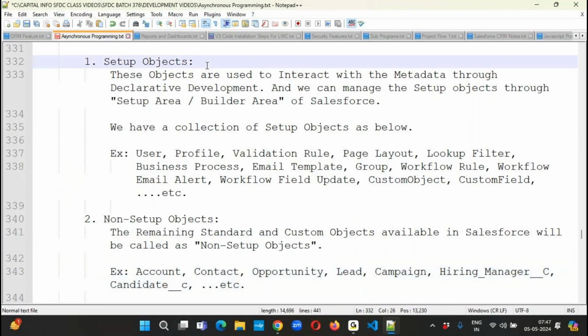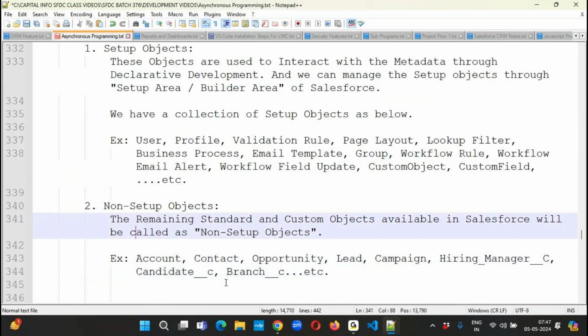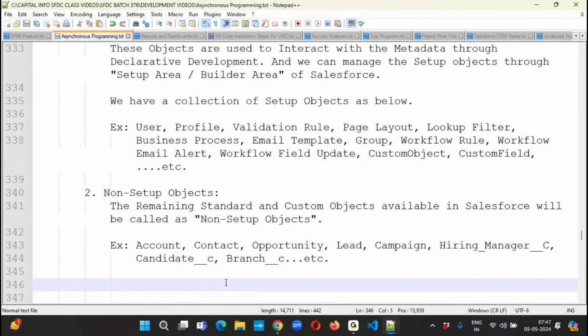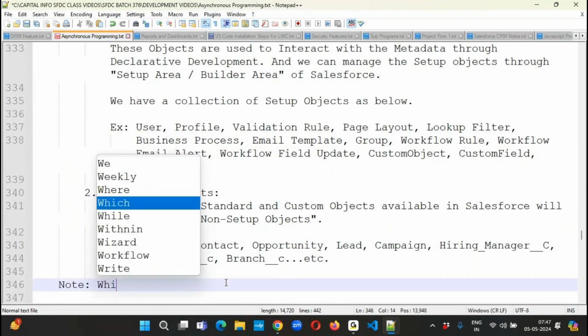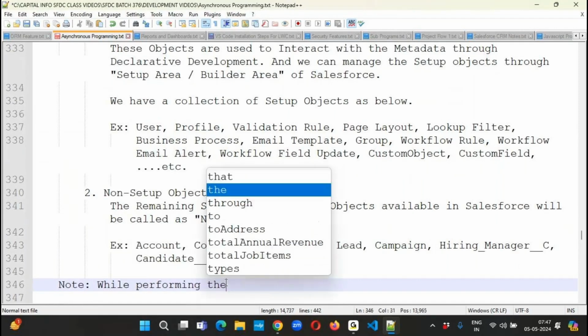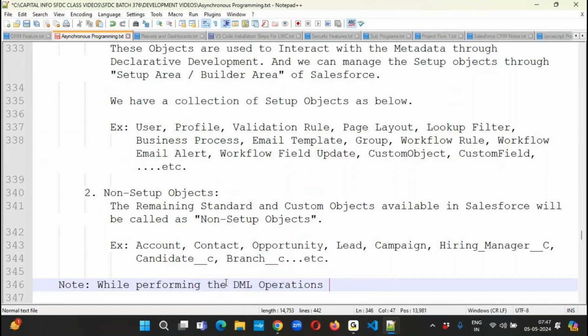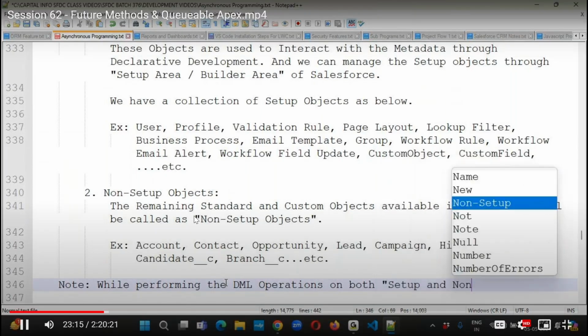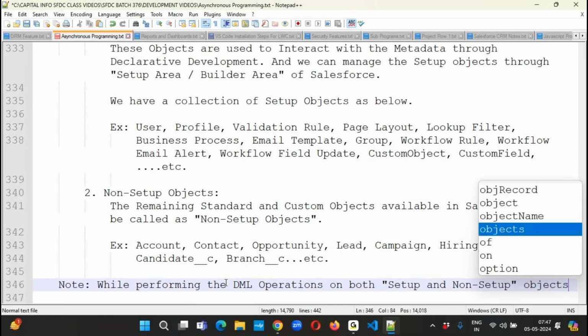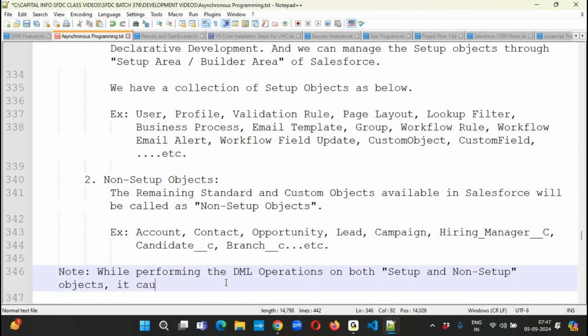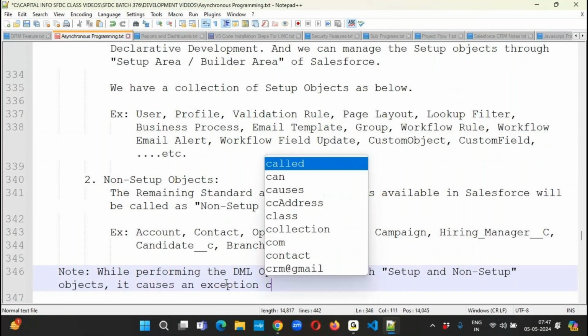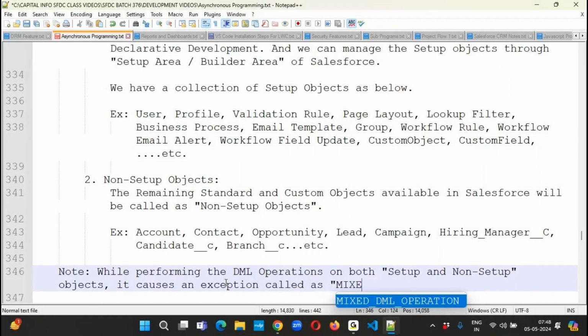And then we have this note. While performing the DML operations on both setup and non-setup objects, it causes an exception called mixed DML operation.